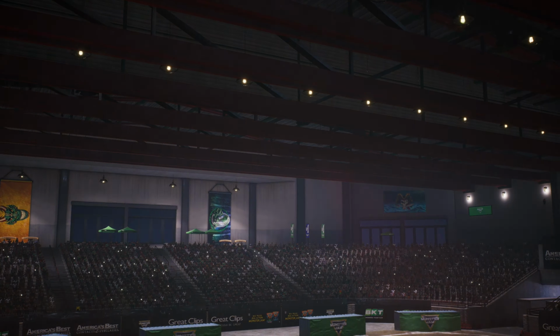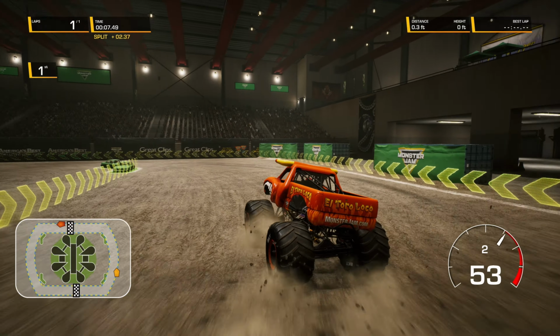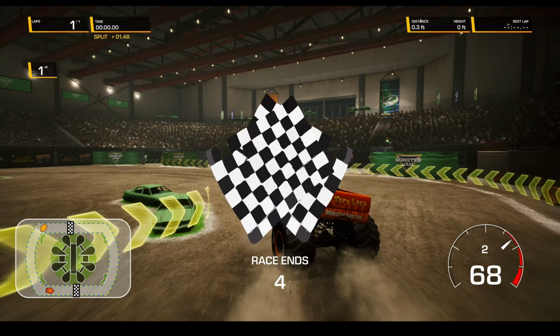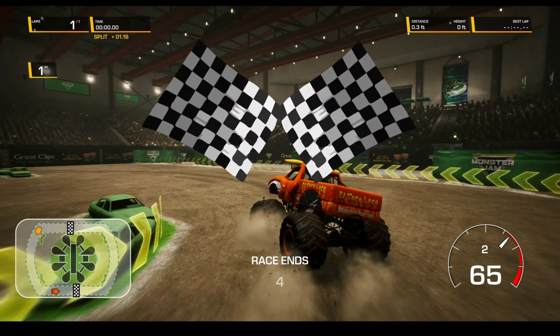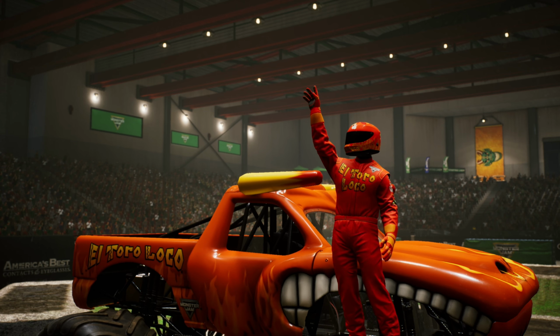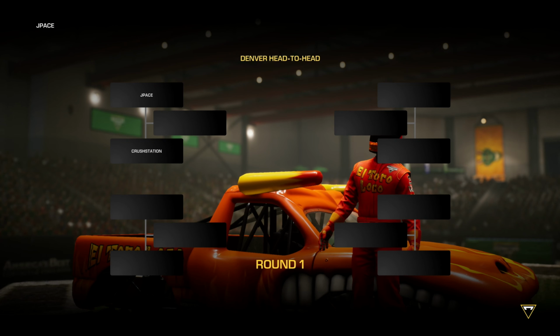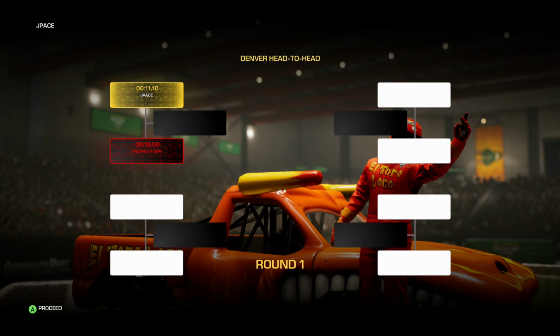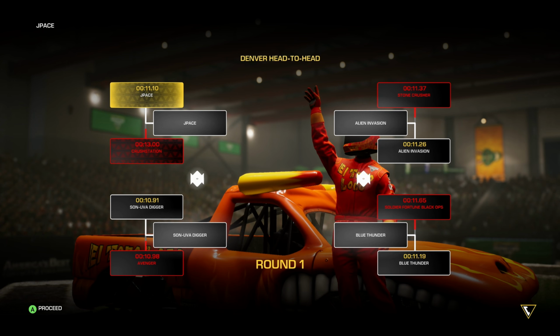Let's go. Hopefully we can knock out a couple of easy wins here, as long as the truck doesn't tip. There we go. Easy lap, nice and quick. All right, next round, who do we got? We just beat Crush Station. Looks like we're gonna be going against Son of a Digger.